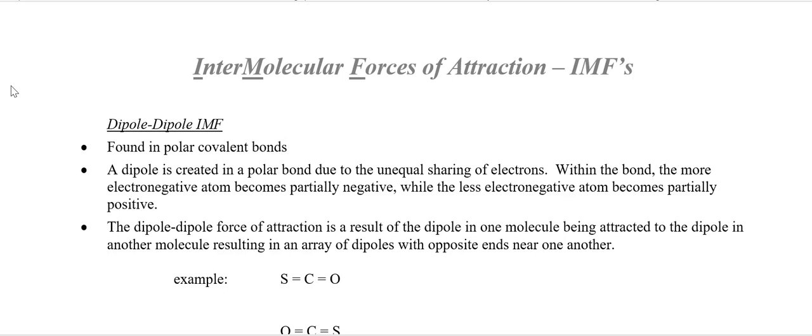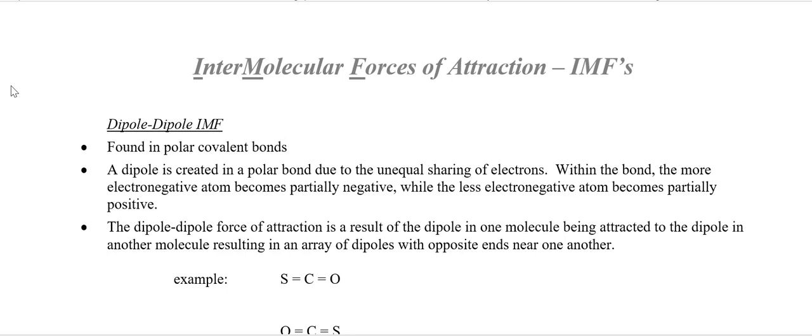Okay. There are about half a dozen or so different IMFs I want to talk about. We're going to go from harder to easier, and we're going to start with the covalent ones because IMFs are linked to the types of bonding within the molecule. The properties of the molecule itself determine how the molecules are going to behave, how they're going to interact with each other. So first off, we have things that are found in polar covalent bonds. Polar covalent bonds are found in polar molecules. But anyway, the first is dipole-dipole.